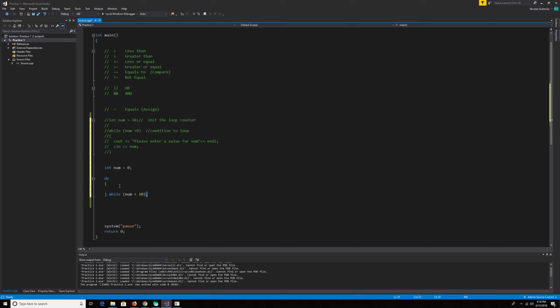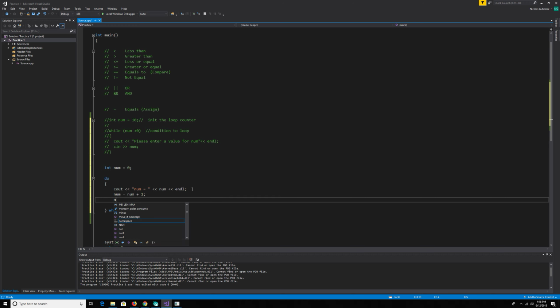So it's going to do the following: cout num equals num, and then I want to increase num equals num plus 1. Since we're in this topic, be aware that you can do the following to increase or decrease the value by 1. You can do this line.